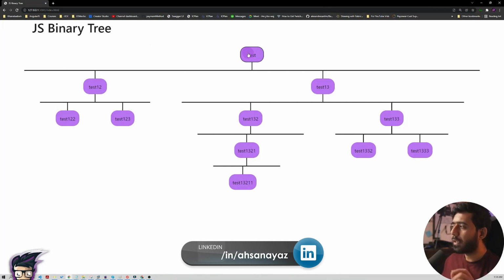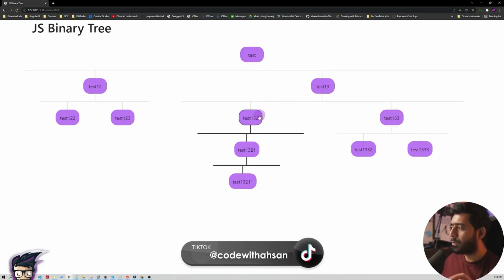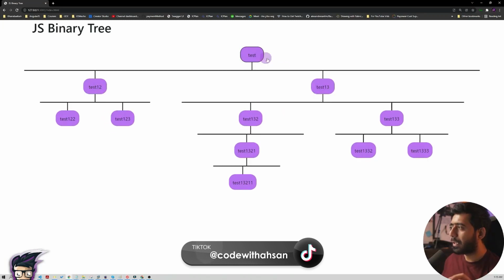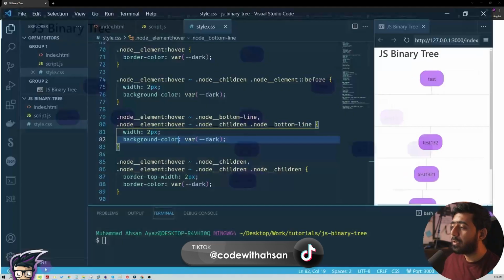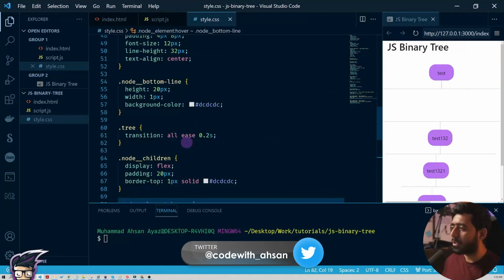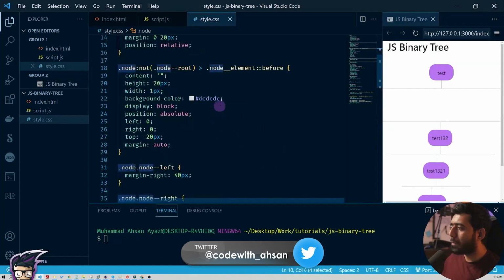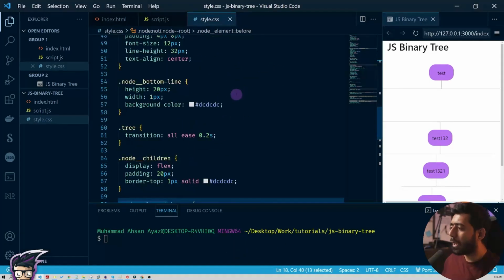See that all of the lines are being highlighted. If I go down, see that this one is highlighted. If I go downwards, this one, all of the elements that we require are being highlighted. Now you see that there is no transition being applied to any of those. So we need to essentially apply all of the transitions to all of the elements. So I'm going to create a rule set for all of those. First of all, we are going to have one for node element. Then we are also going to have one for node element before.